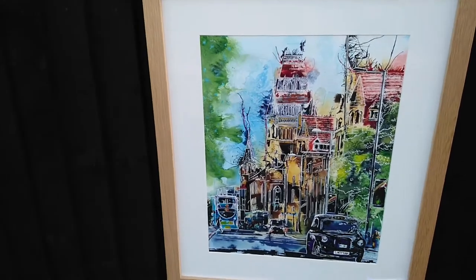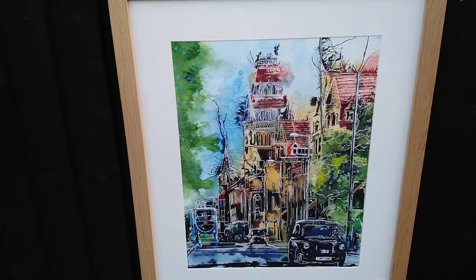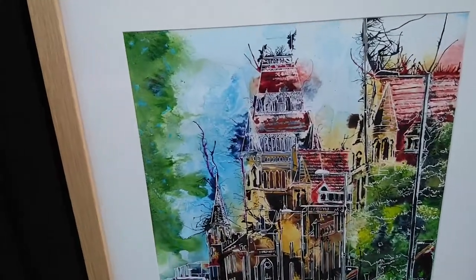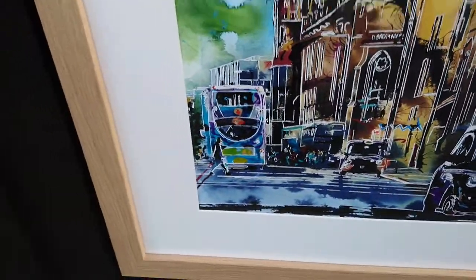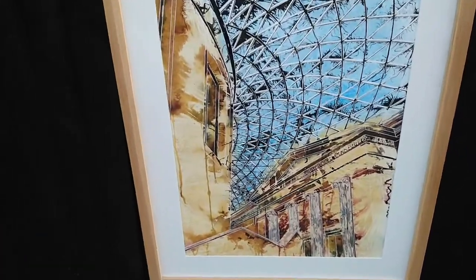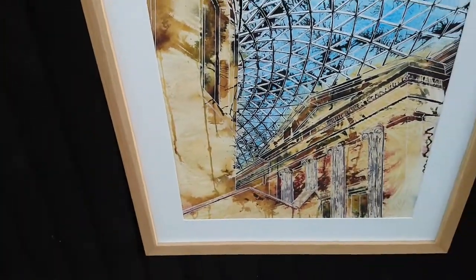Then we've got The Knowledge. This was called The Knowledge because it's actually Manchester Museum and the black cab in the front — I couldn't help thinking about the knowledge that they have to do for London cabs. I'm pretty sure they do it in other areas as well, so the knowledge seemed appropriate for the taxi and the knowledge from the museum. Next we have the British Museum — the roof of the British Museum. I love this roof; I could paint it quite frequently. This is probably about the fifth painting I did of it.